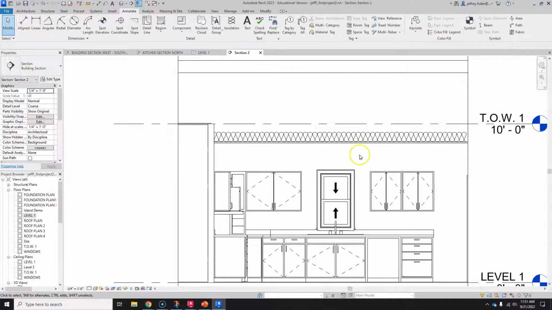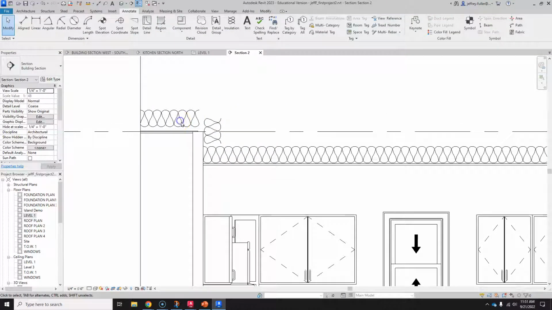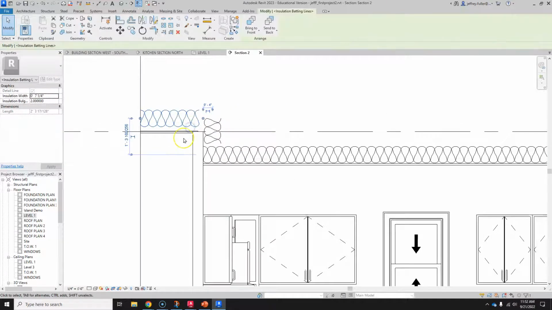All right, so there, we can see that. Another helpful thing to do is just go ahead and put some insulation up here to show that there are different ceiling heights. Okay, and I might even want to demonstrate that there's insulation going this way as well. Okay, and I think that's kind of self-explanatory, but we're going to go ahead and demonstrate that.